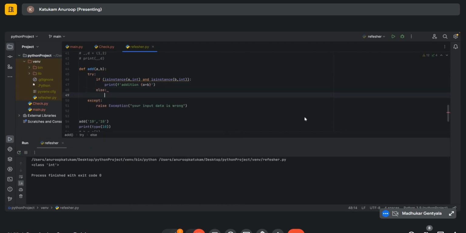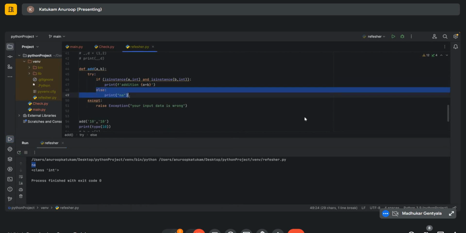Somewhere I am making some mistake. Else print NA. Okay, it is printing NA, so it is failing here.